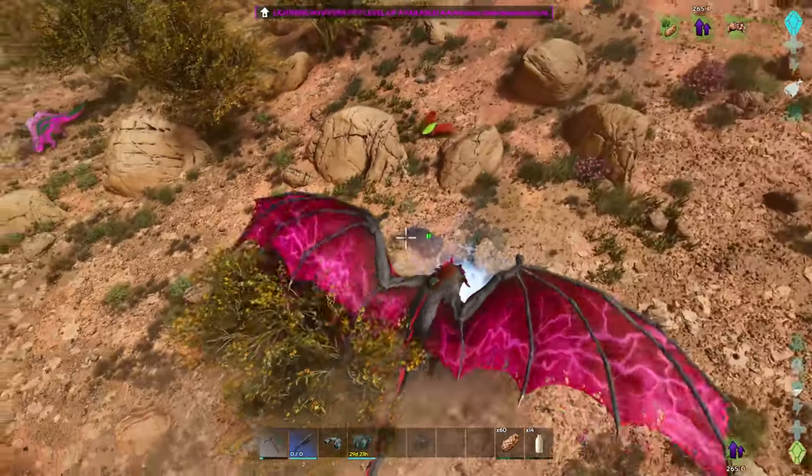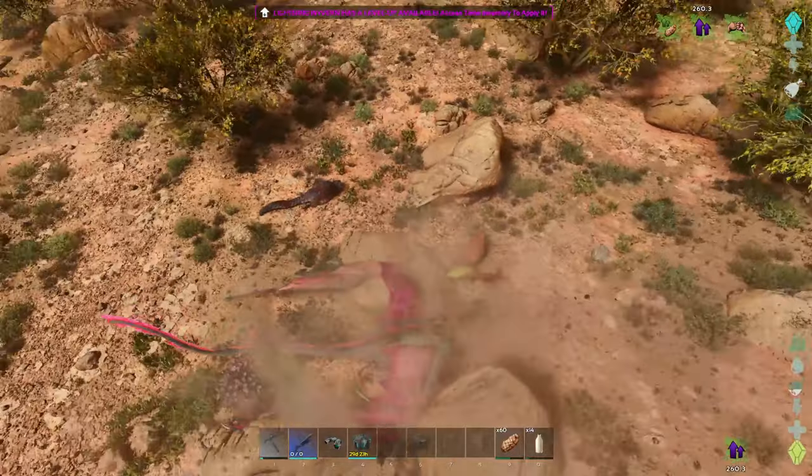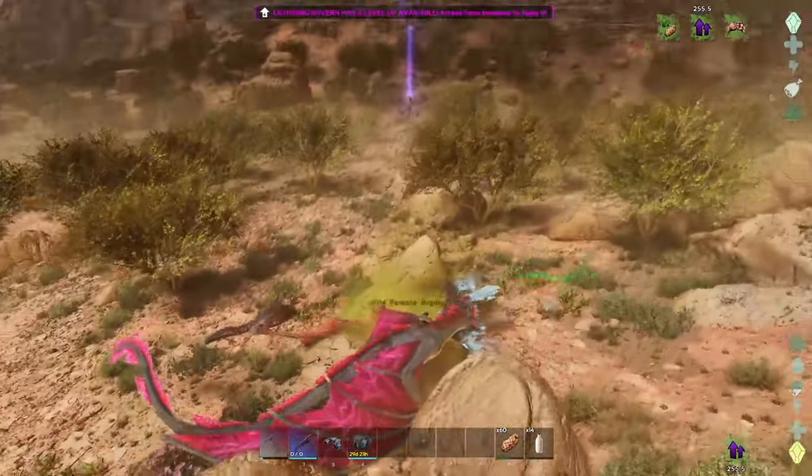I thought that would make him into like a turret, and he would actually shoot things like a beam. Like a turret, you know? Like a Velonasaur.